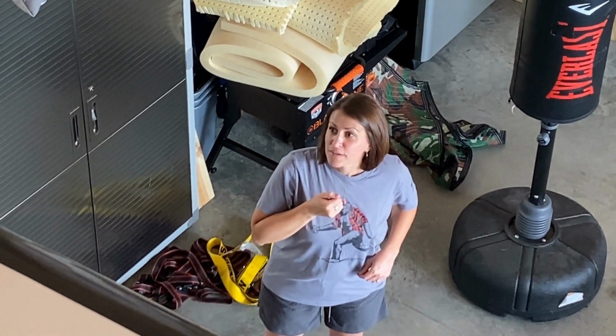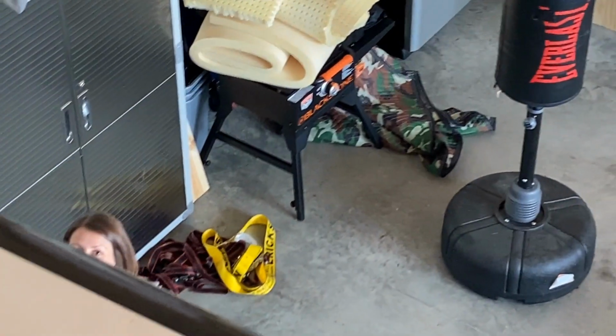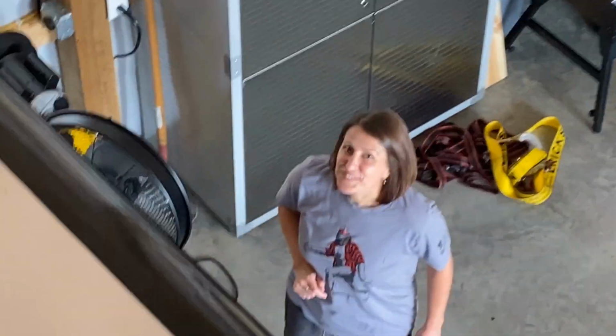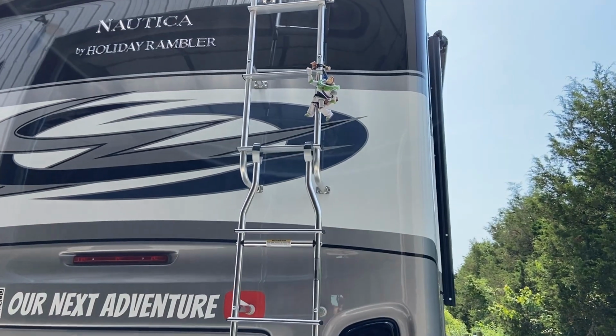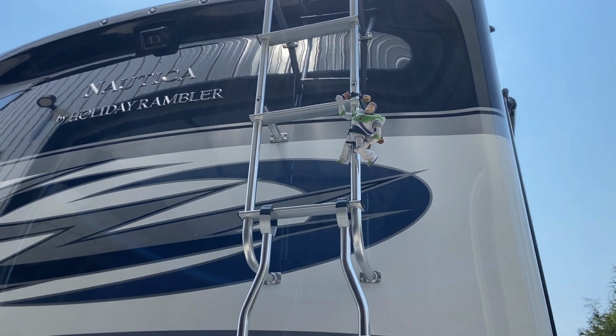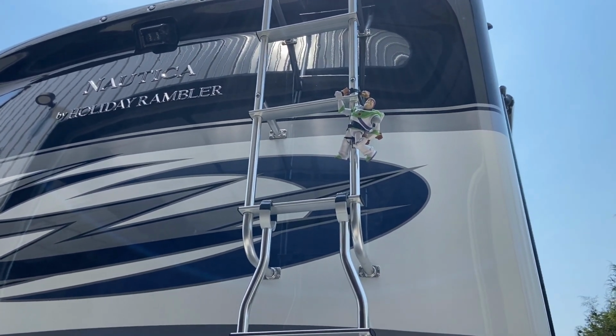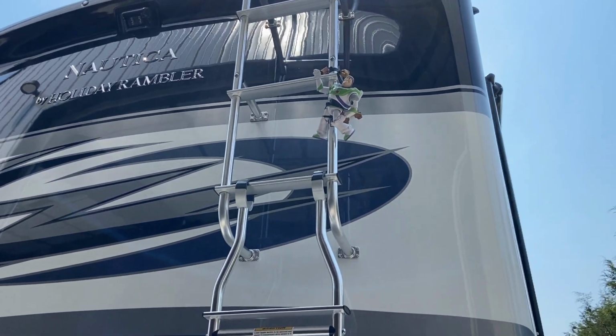Yeah, I broke his neck coming up here. And that Woody has a solid, what, 10,000 miles on him? Yeah, he's been with us for a long time. Caution, this is graphic content. Poor Woody. I'm sad. Oh, this is bad. I've got to order another Woody. Please don't let your children watch this. This is very graphic content. I'm so sorry. My heart is a little bit broken right now.